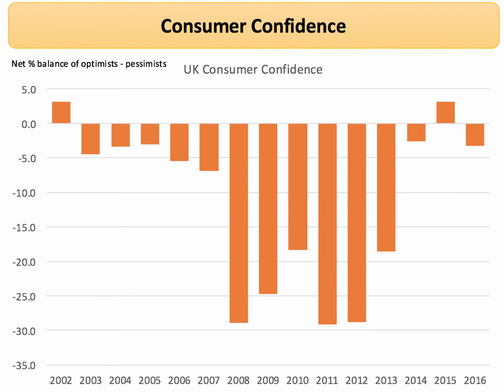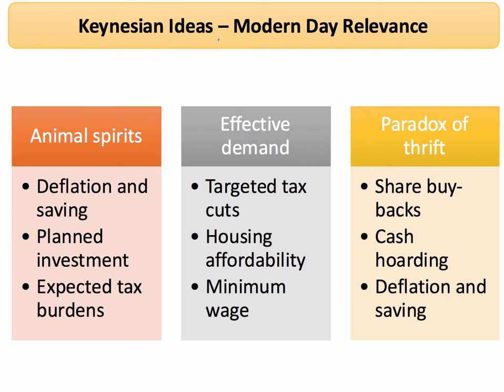Here's a chart showing consumer confidence. That's the net balance of optimists against pessimists. Typically people are quite pessimistic, but look at the collapse in confidence in 2008 and 2009 for several years. Hence, consumer confidence was at a pretty low ebb. And these confidence surveys can often indicate changes to the economic outlook as well as turning points in the cycle. So in the last couple of years, confidence has recovered somewhat, dipped a bit in 2016, perhaps following the Brexit vote, but a return to sort of normality in terms of confidence. Keynes, I'm sure, would have approved of that.